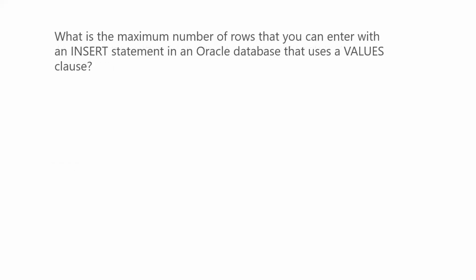What is the maximum number of rows that you can enter with an insert statement in an Oracle database that uses a values clause? If you're using a values clause, the maximum you can do is 1, just 1, that's it. If you're using a select statement, multiple. But if you're doing insert values, there's only 1 row that can be entered.